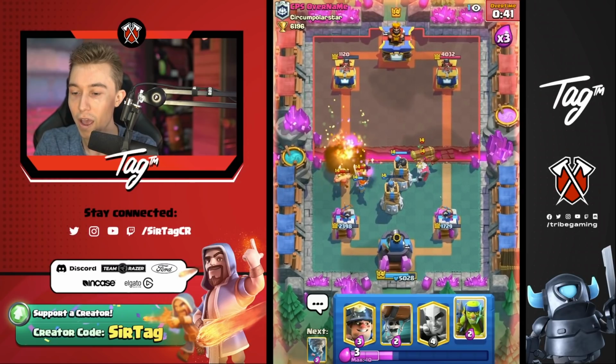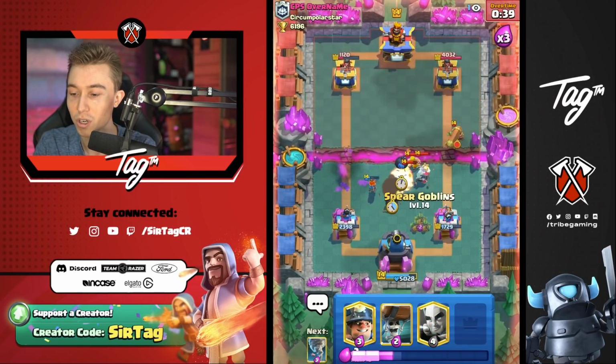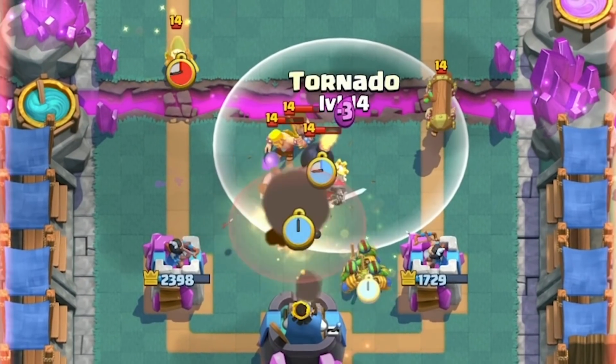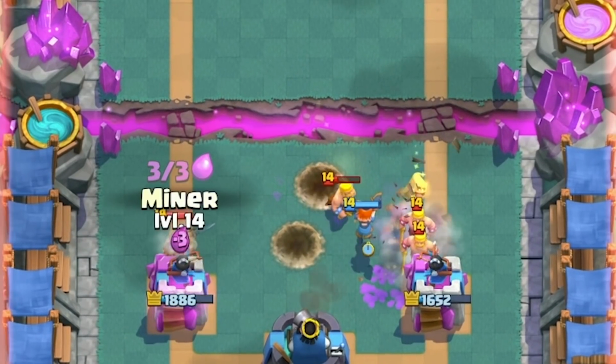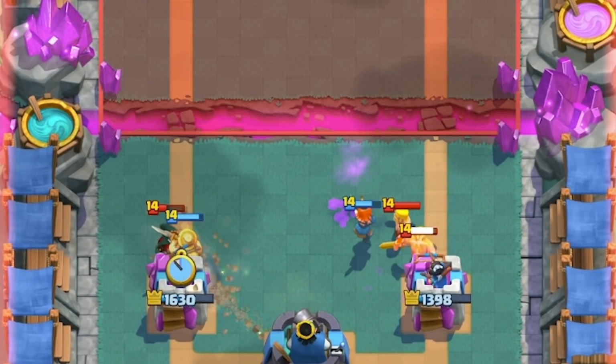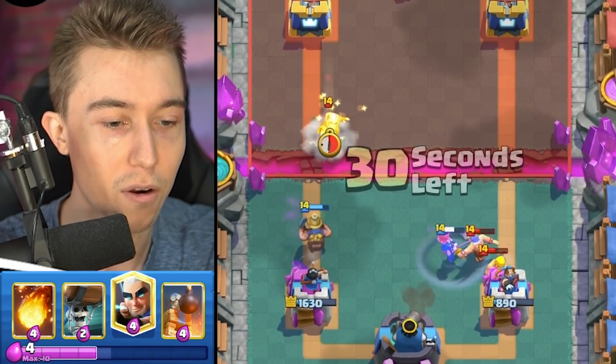I'm going to fireball, and then I think I can go in for a set of spear goblins with a tornado here, and then get back to another Valkyrie. So if I can get this Valkyrie down, yeah, the bandit's going to be an issue, but I think I can miner and push it away. Ooh, this is really bad. The Barbarian's still locked on my tower.